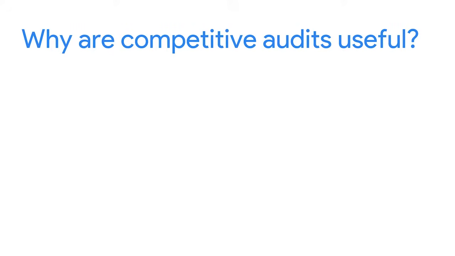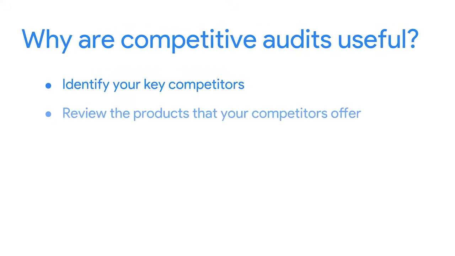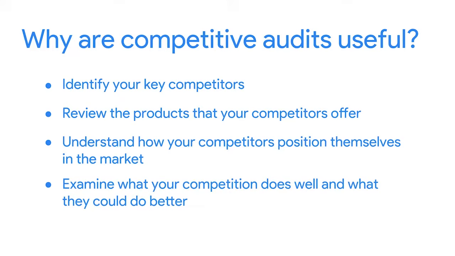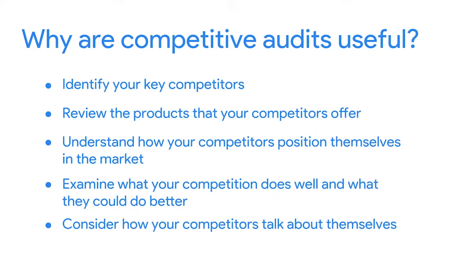These audits are used to collect information about what the competition's doing, including the techniques that are working and the ones that need improvement. You can learn a lot from a competitive audit. Competitive audits are useful because they help you identify your key competitors, review the products that your competitors offer, understand how your competitors position themselves in the market, examine what your competition does well and what they could do better, and consider how your competitors talk about themselves.